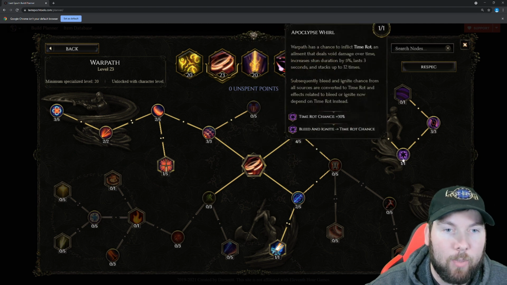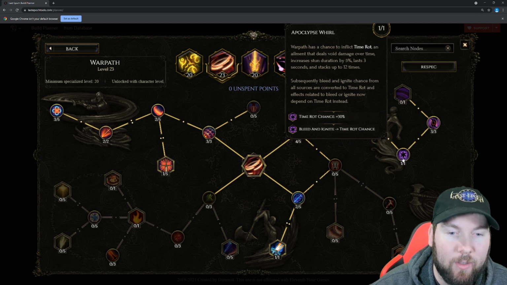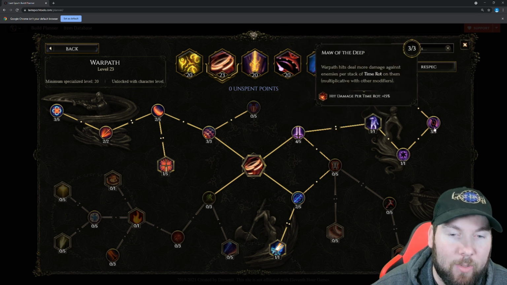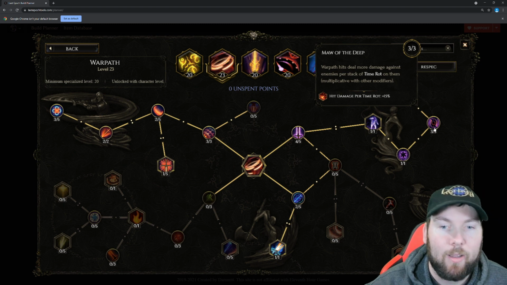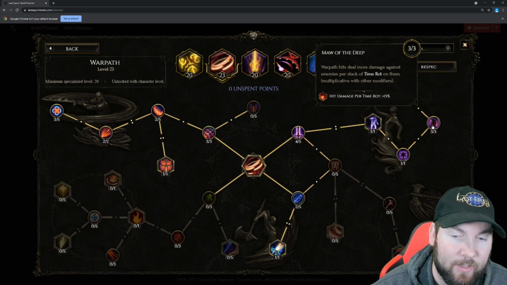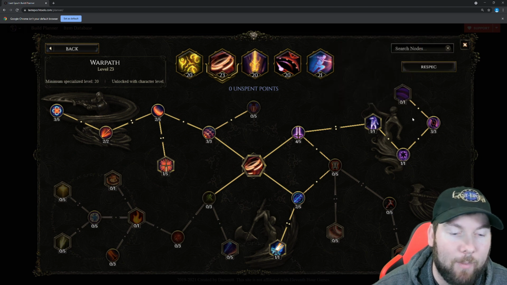We have 1 point in Apocalypse World. This gives us Time Rot chance on hit. Bleed and Ignite chance is also converted into Time Rot chance. We have Maul of the Deep, which gives us hit damage per stack of Time Rot on the enemy. Now, the enemy can have up to 12 stacks. You can do 15% damage per stack that's on them for a total of 180% more damage at max stacks. Against rares and bosses, this is very effective when you hit that max stack.